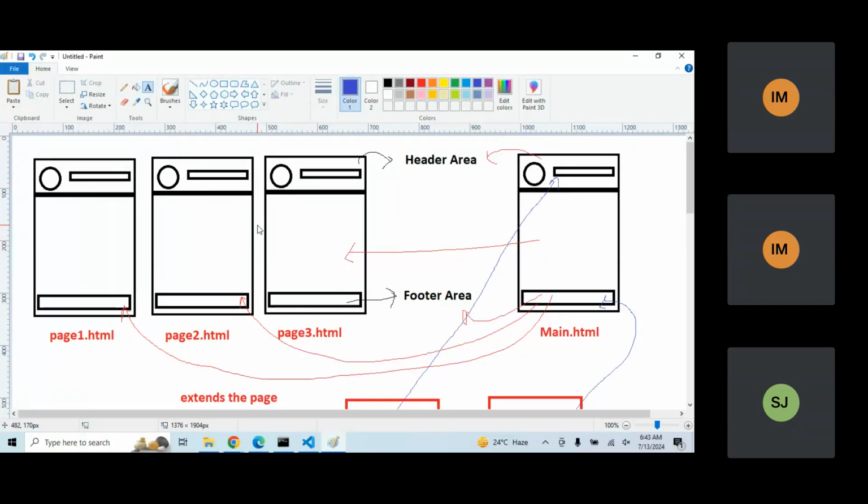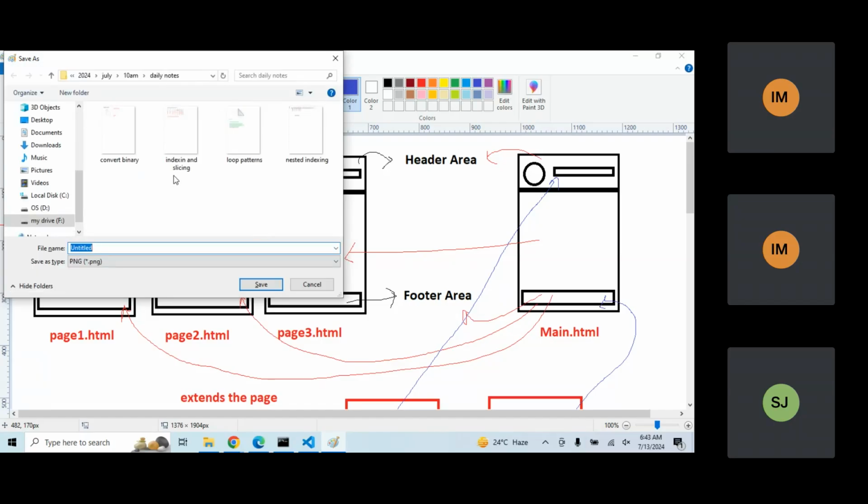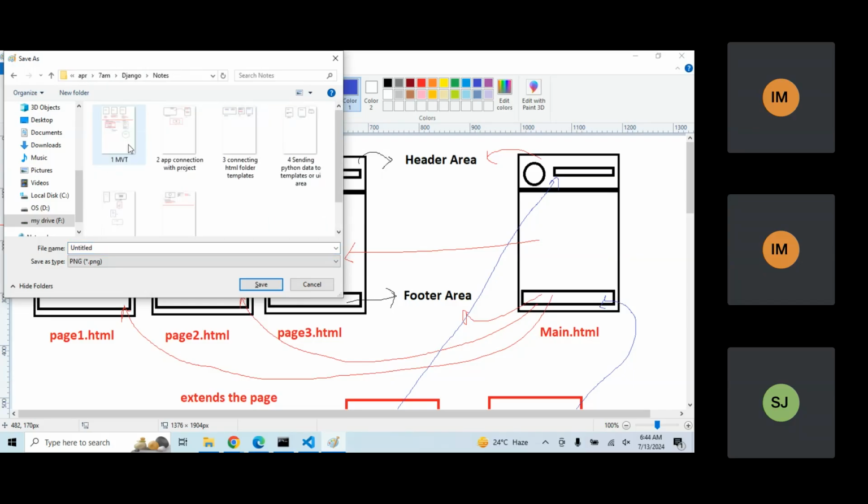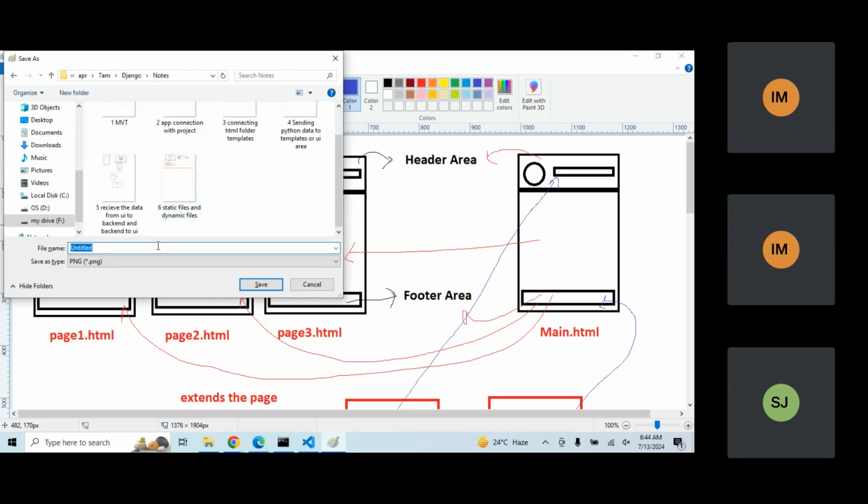Okay, and let me store this particular structure. Extend versus include.